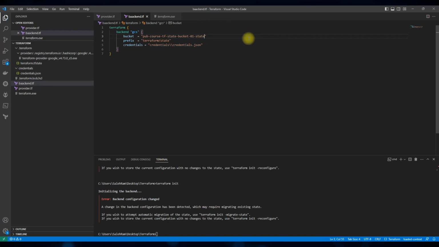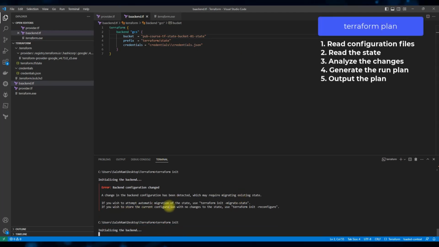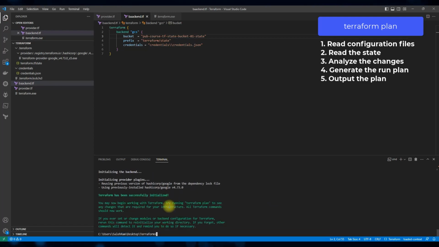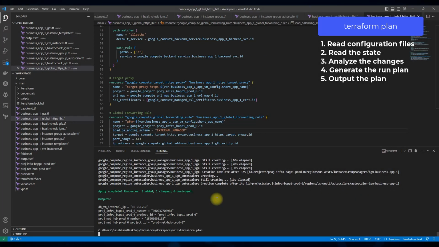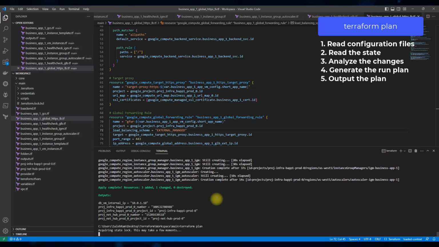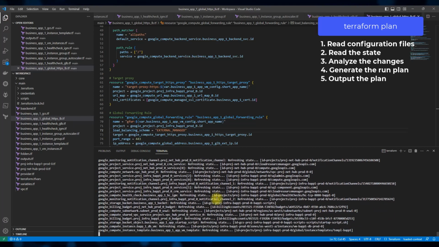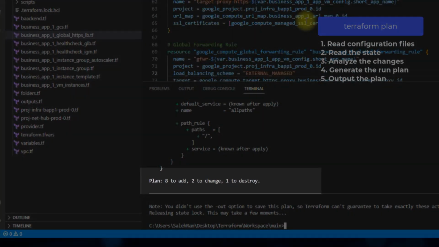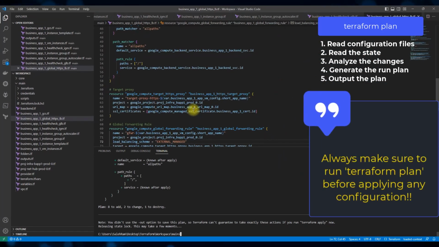Now the next command here is the Terraform plan. And the point about, let me just do the init again. The point about Terraform plan is like a dry run. Or maybe it's a simulation of what's going to happen if we actually apply the Terraform configuration. It will show you the proposed changes, what will be added or created, and what will be deleted, what will be left alone. This is what we will be using in order to validate our configuration and see what's going to change before we apply them. This is a very important command that you should always run before applying the configuration.